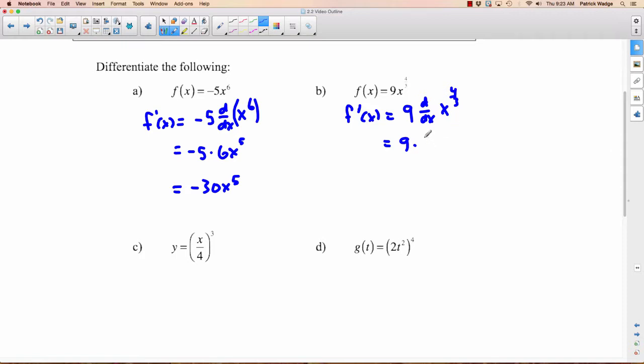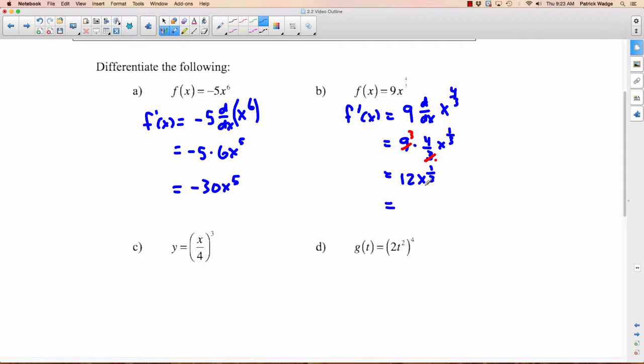I bring the 4/3 down, rewrite x. 4/3 drops by 1. Well, 1's the same as 3 over 3, so I'm left with 1 over 3. Now I'm going to multiply. When I multiply here, I can ninja slice, as I say with my grade 8s. You can divide them both by 3, so you get a 3 here, 1 here. So what we have left is 12 x to the 1/3. And you can leave that answer, it's fine.